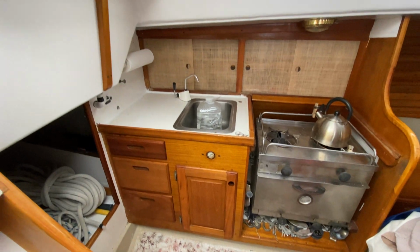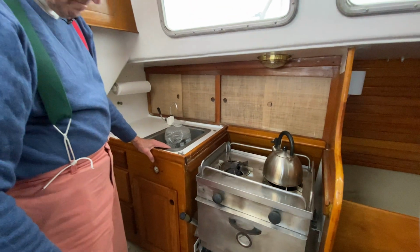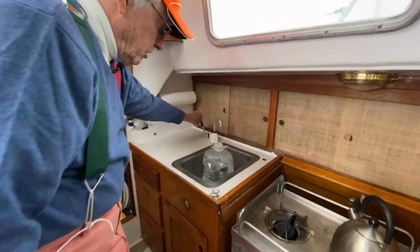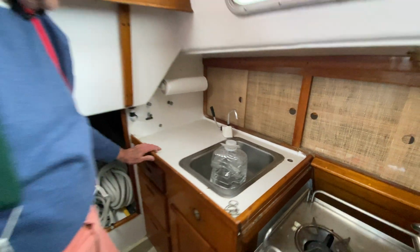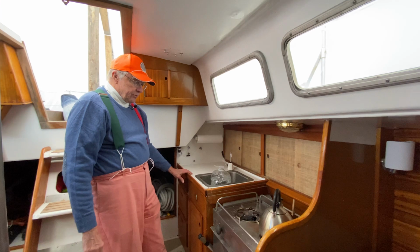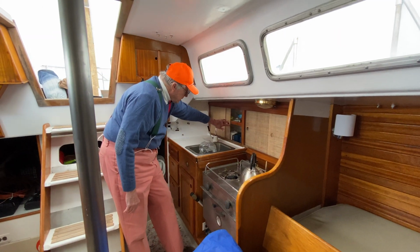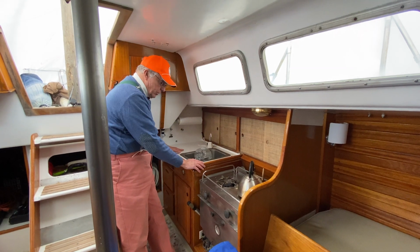Anyway, Randy's looking at the galley right now. It's pretty basic. Nice big 2-burner stove. Notice here too that there's no pressure hot and cold water. This is a racing boat, and it really has been set up for day sailing, day racing. And overnight, obviously you can do overnight. You just don't use any hot water showering. It has utensil storage. There's cup and food storage outboard here. It's all very nicely done for an older boat.